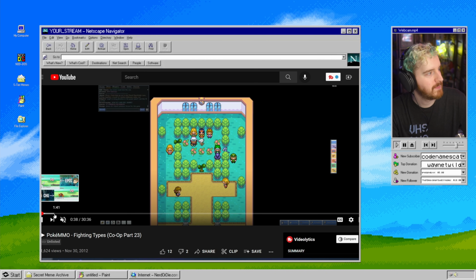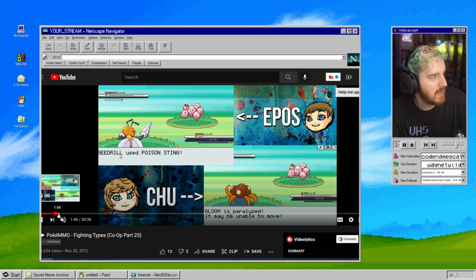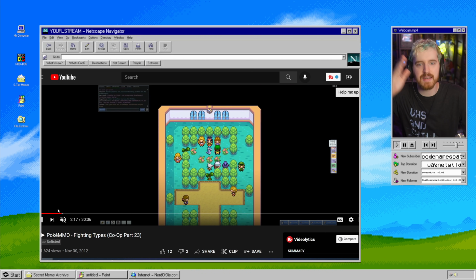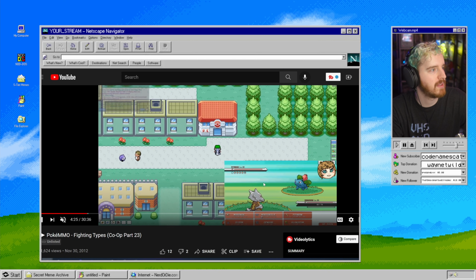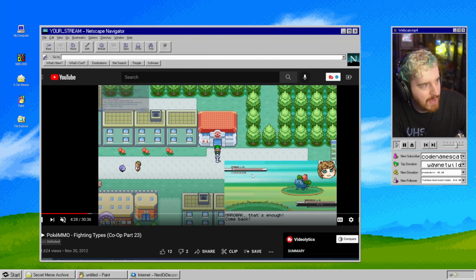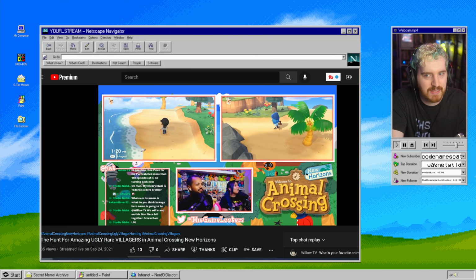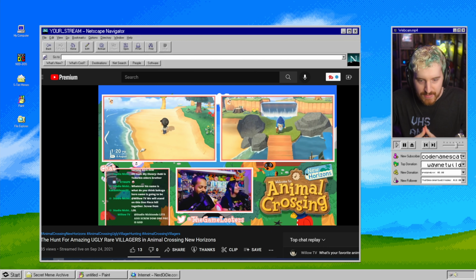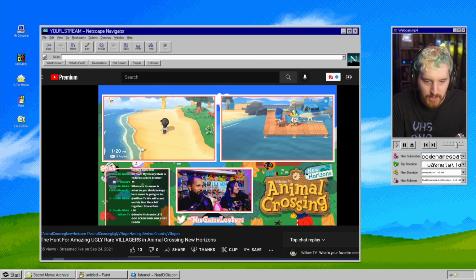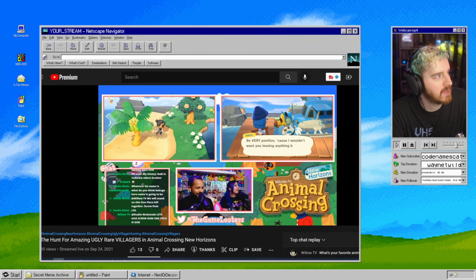So we had our main perspective. Then I switched to, granted, we weren't doing face cam stuff at the time, but then I switched to a split screen view when we were battling the same people at the same time. And then I would alternate, and I had editing templates set up to where I would alternate between our two perspectives as we were playing. Or if one of us was just walking around the world and the other was battling, I would have that shown as well. I was doing this in 2012 because the creative potential, not that I need to flex or anything, because again, this is really cringy content, I can't express that enough. But the creative potential that I saw by having multiple perspectives and multiple things going on is so huge that there's a lot that they're leaving on the table with the singular camera angle here.